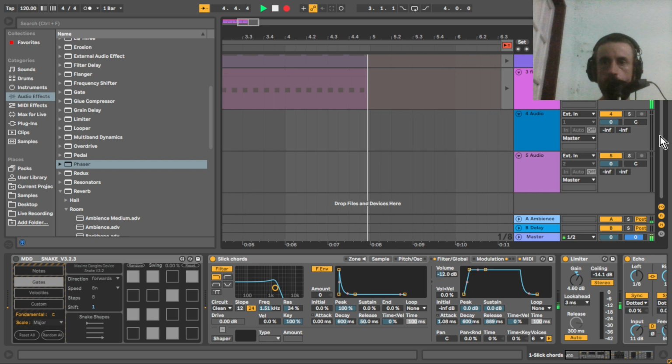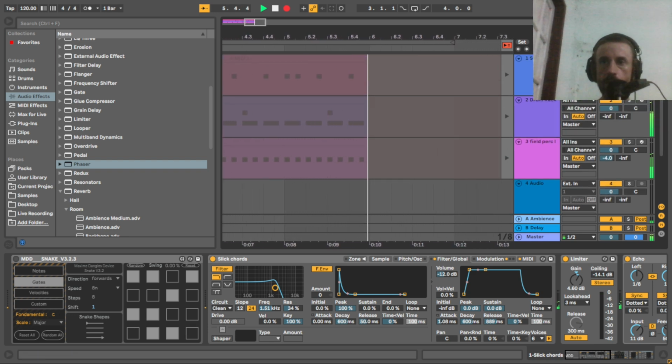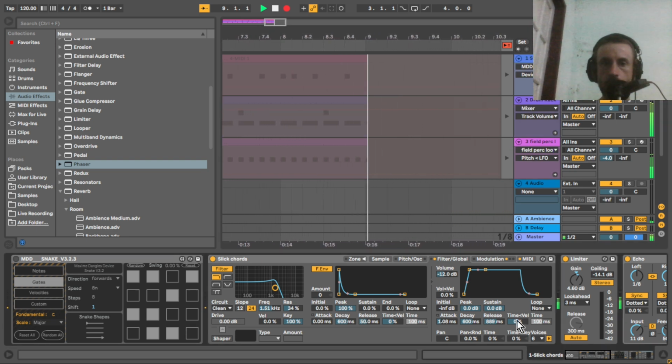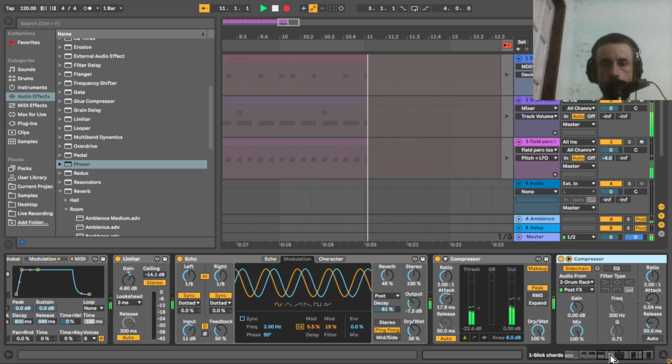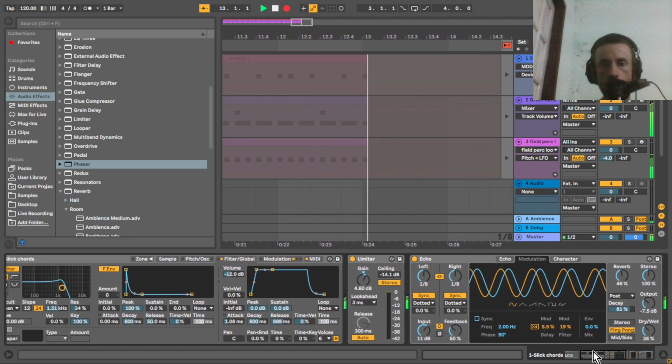And as we go, I'm going to start modulating stuff on this dub chord track. The echo device in particular. Actually, you know what? I'm going to modulate the release here.